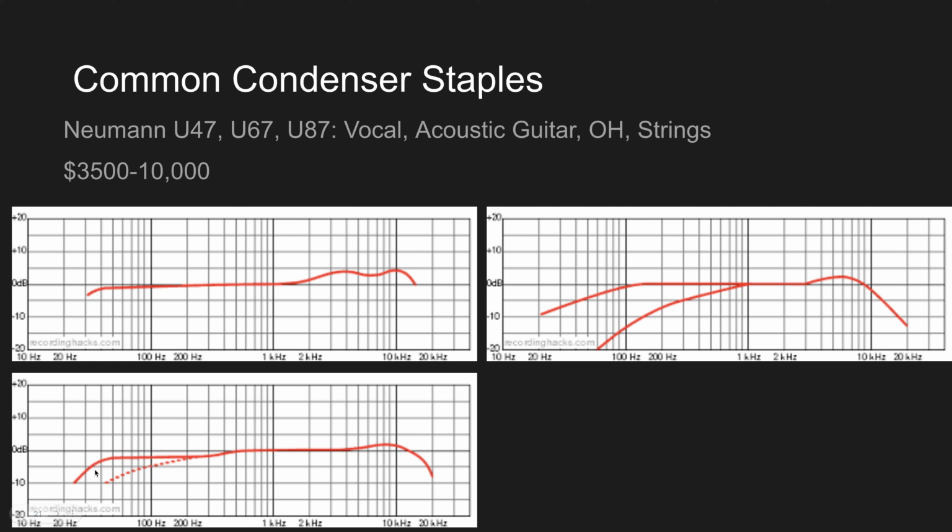Not as much low end, not as good on the low end, and then it has that high mid coming in, kind of verging on high. So it has all this elevated, so it has a little bit more mids than the 47, and then the U87 is pretty flat until you get into the high mids. It has a pretty big bump here when it gets into the high mids.